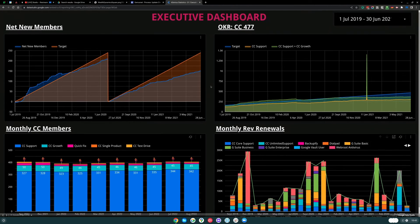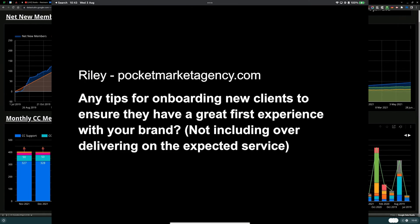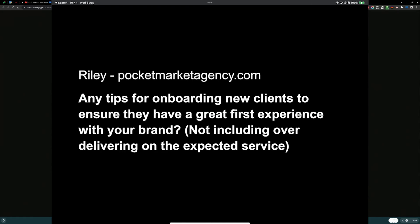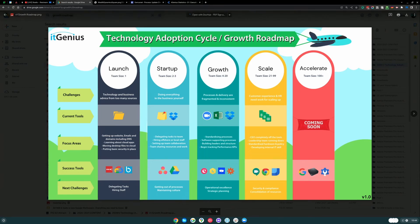This is what a dashboard looks like if you're interested in building a business dashboard — and this is really for businesses that have got 20 employees or more. What that's going to do is show you real-time statistics on the business from your billing system or accounting system, and help you to make great executive decisions based on the longer-term trends of the business. Not something relevant if you are an early-stage business in launch and startup, but once you hit scale with more than 20 employees, that's where you want to start building more insights inside the business with Google Data Studio.